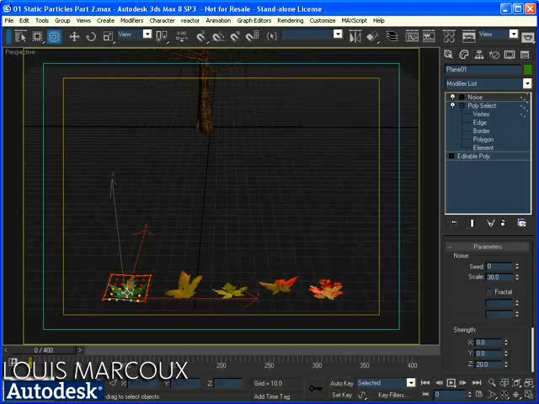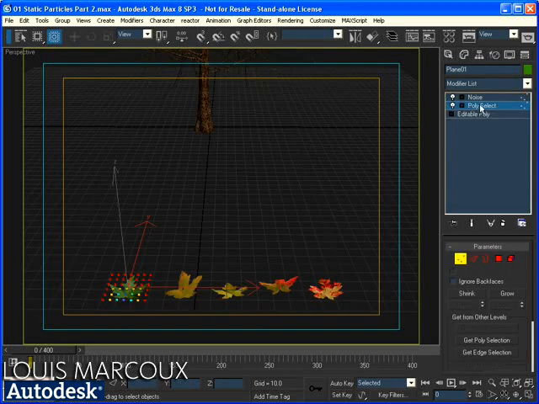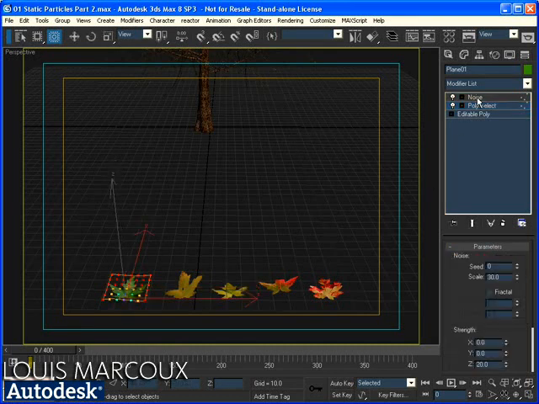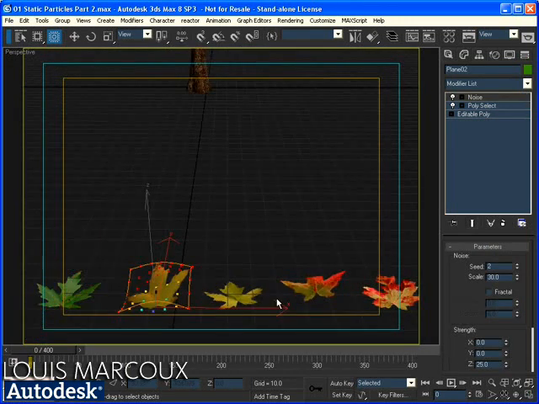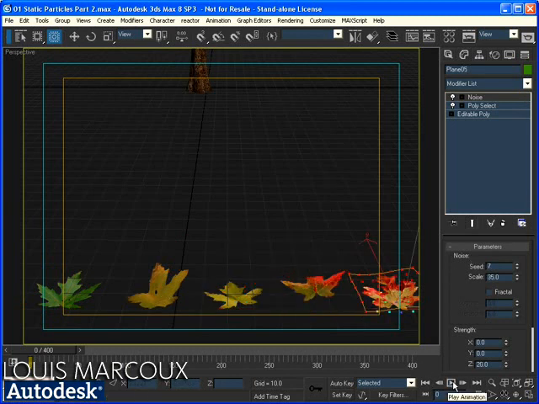So if I just take a look at one of those leaves, what I've done is I've created an editable poly on which I've added the same thing, a soft selection with poly select, to have the vertex here where the root of the leaf is supposed to be not animated at all. The noise modifier, which is the next modifier in the stack here, is applied only to the edges of the leaf. I've done that for every leaf, and I've changed the noise settings for every leaf so that we get different variation in the animation.